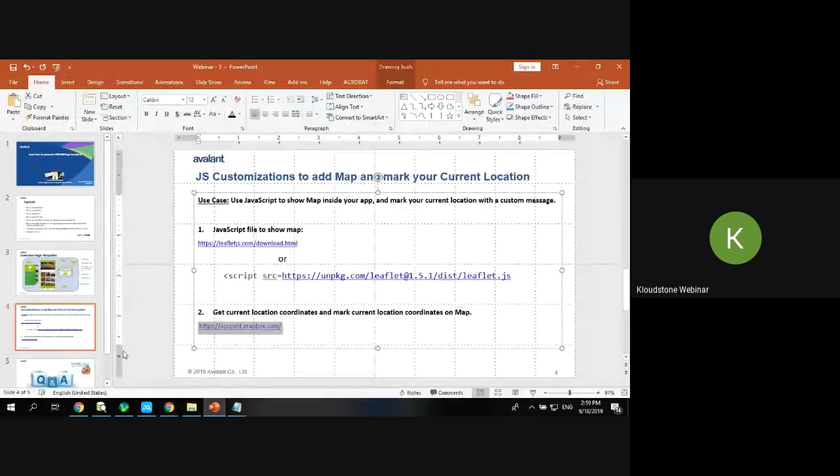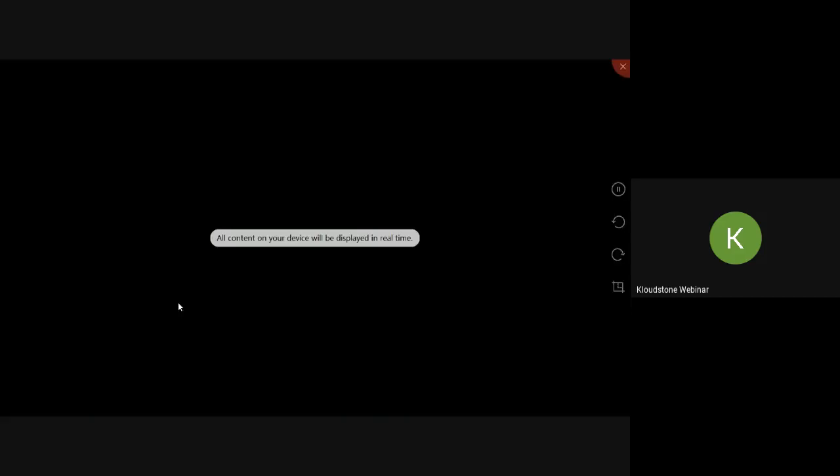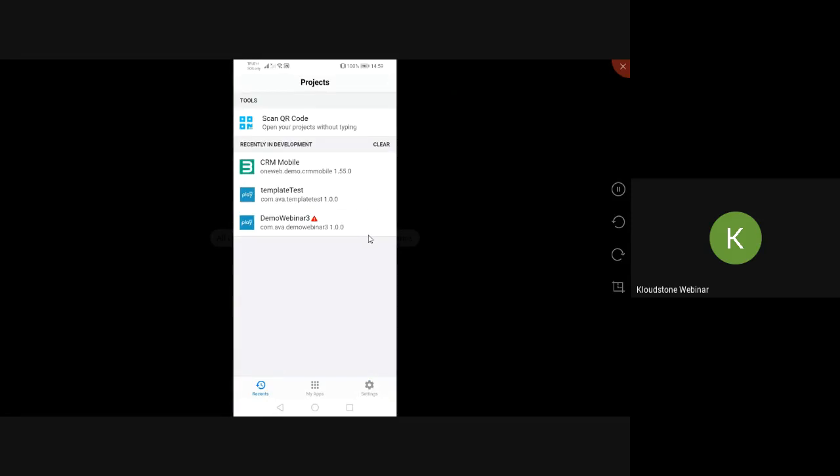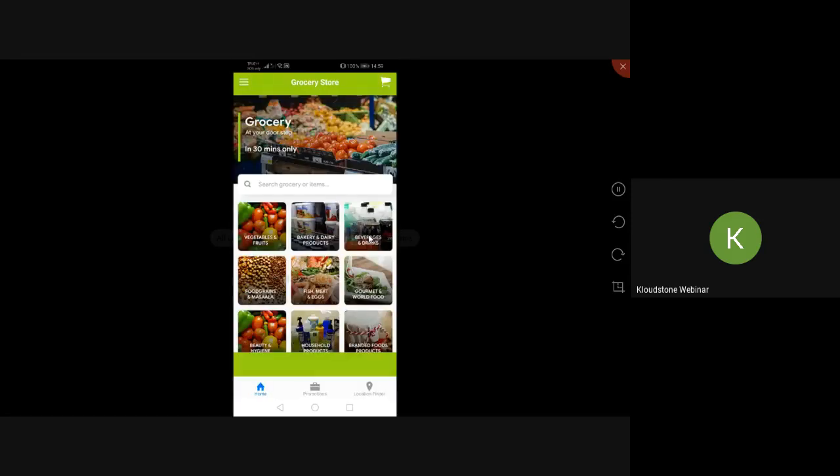So this is all about the application and all the page templates that we use in this application to design it. Let me open up the application again. Yeah, so these are all the page templates that we use to create this application, which consist of a menu template, tabs, and examples from basic to intermediate level, so that you can use the JavaScript to call the page.